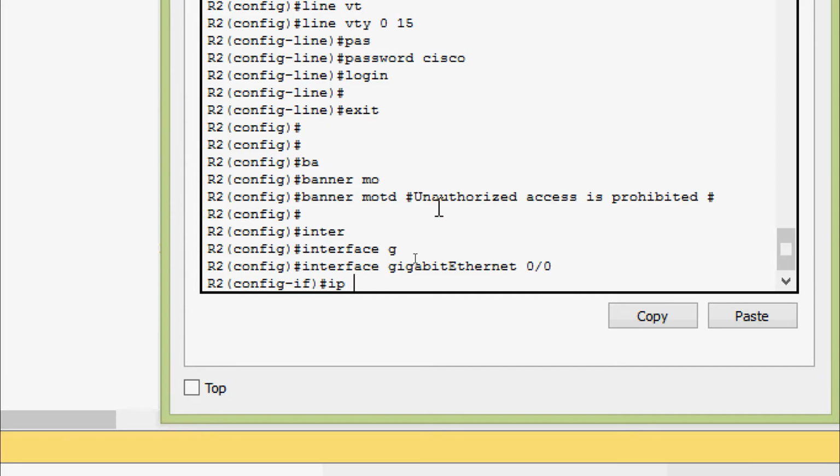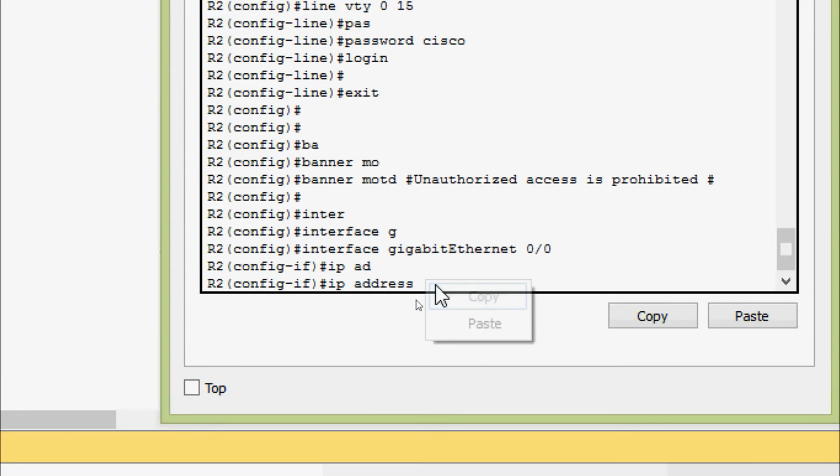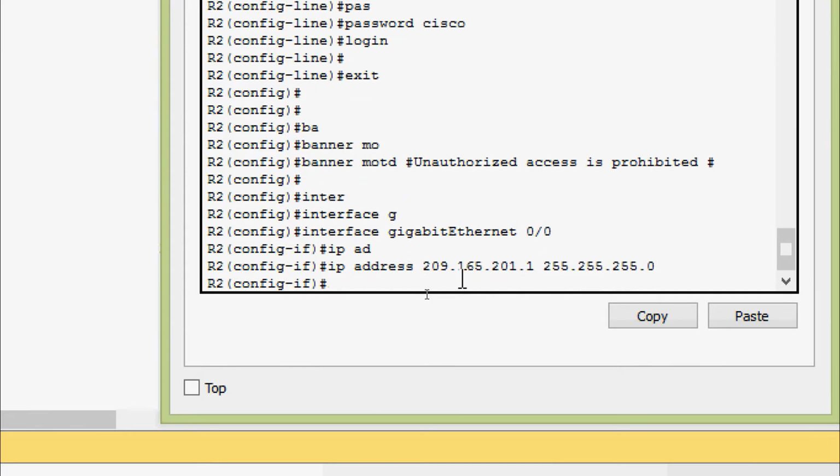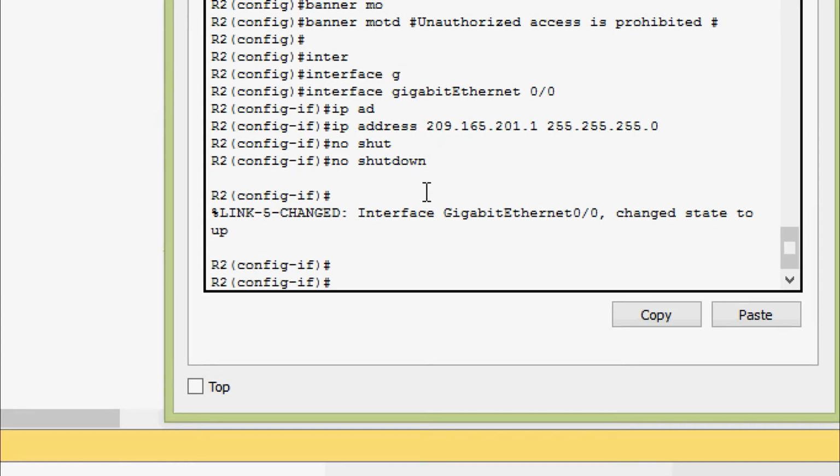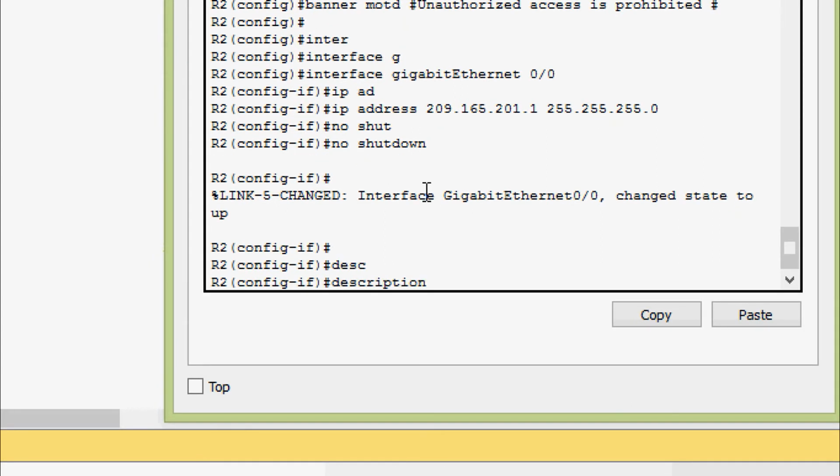Here we give the IP address and the subnet mask 255.255.255.0 and a no shutdown command. Also we will set the description for this interface as its IP address.